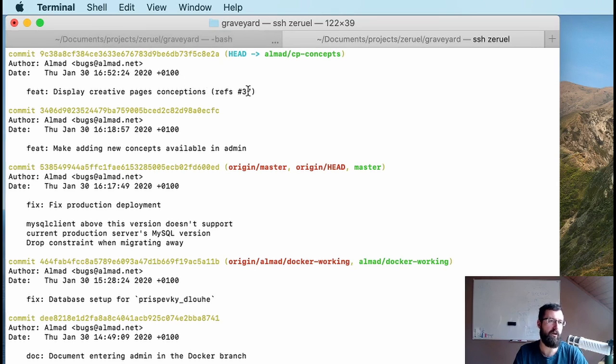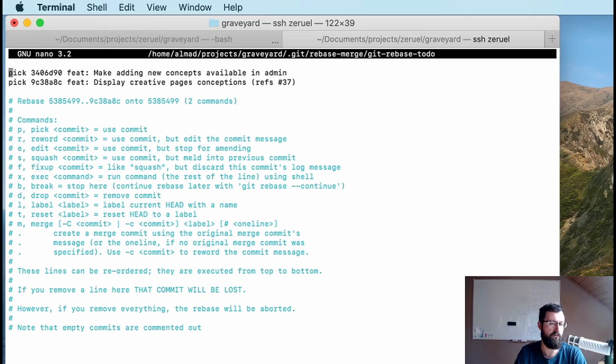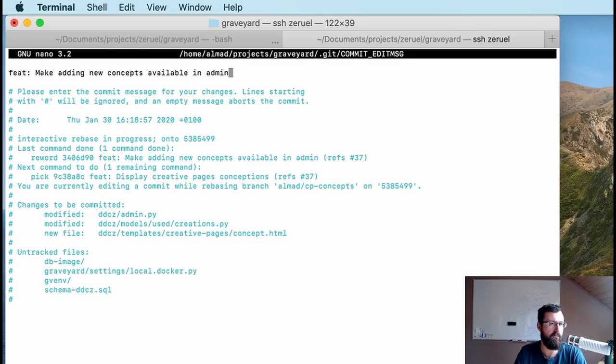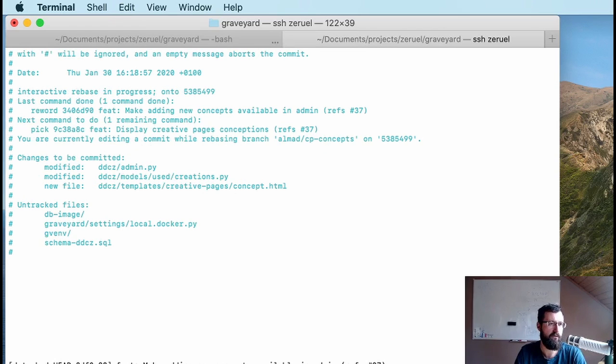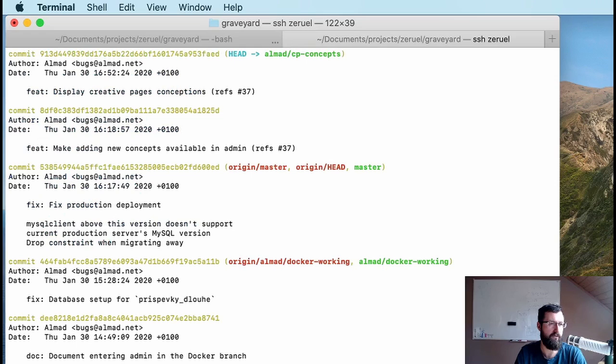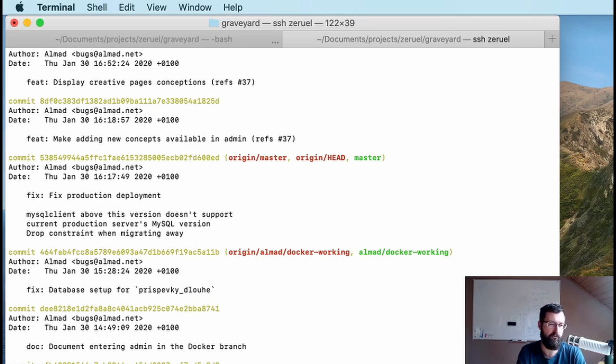Right, another thing that we may want to do is to add the refs. So let's just do it for practice. Because this definitely should be there. And if you do it in this way, it will not get propagated. But what we can do is do reword. Now, this view is really a preview. So if I save it, I will get a chance to reword, and you can see that my edits are not there. So let's add them. And now when we save, we are done. And this is how it should look. Now, if you try to push, this will not work, because we have changed history.